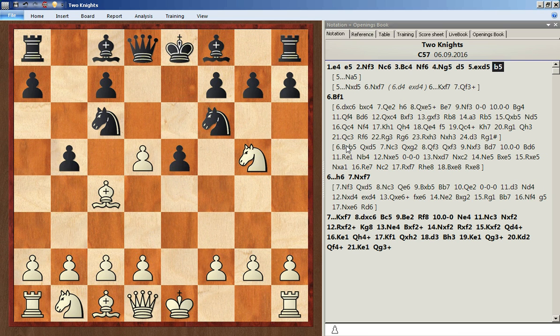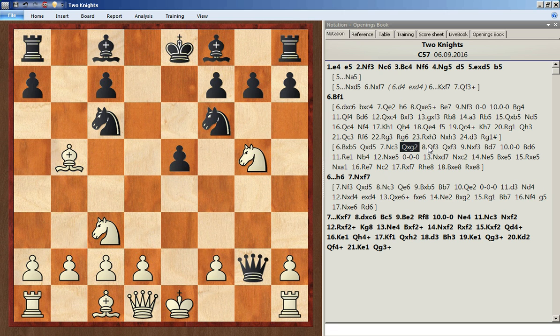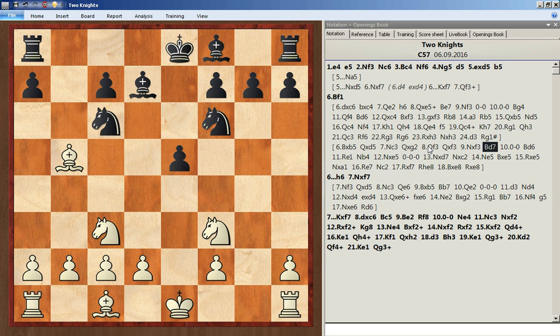Another variation is recapturing on b5. That has the drawback of leaving the pawn on d5 undefended, and Black takes advantage of that by playing queen to d5, and that also hits the bishop on g5 and the pawn on g2. So this leads to this sequence, where this endgame is roughly balanced, and Black is doing fine here as well.